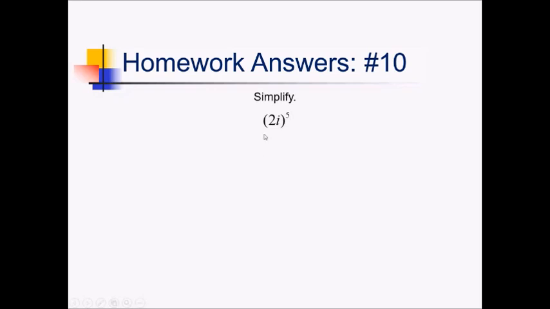For this problem, to raise 2i to the 5th power, because two things are being multiplied in a parentheses with an exponent, we have to raise both of these things to 5 using our exponent rules. So 2 to the 5th is 32, i to the 5th is i to the 5th, but we're going to simplify that now because we know that all powers of i, 2 and higher, can be simplified. So to figure out where we are in the cycle of 4, we divide 5 by 4 and find the remainder. That's just a remainder of 1. So this is just equivalent to 32i to the 1st, which is just 32i.